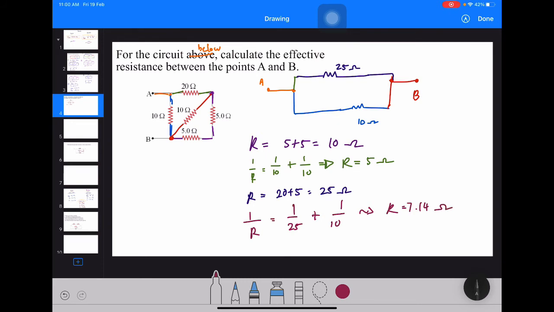And this is the effective resistance of the circuit. Okay, so in exam sometimes the question doesn't ask you to calculate the effective resistance directly, but when you try to find a different value such as voltage and current, you need to use the value of R effective. So in other words, you still have to find the R effective first, then only you can try to solve the question. For this question, again I repeat, the first thing is to redraw the circuit into something that you are familiar with.